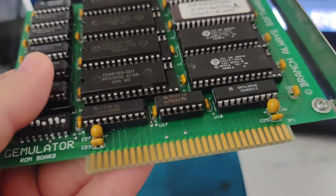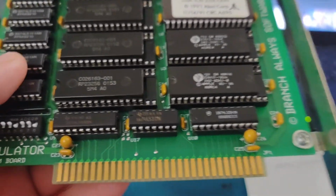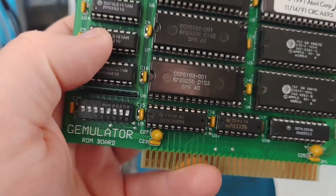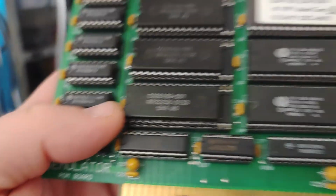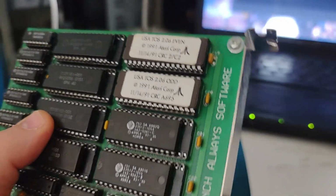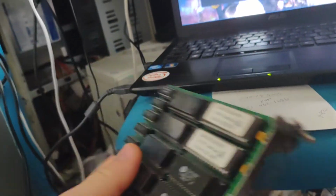And I'm going to be testing all these logic chips, and thankfully everything is socketed. And then you have the DIP switches here, which I believe control like the speed, the start, like the number of drives. Things of that nature. And of course, unfortunately, I can't find anything about it.